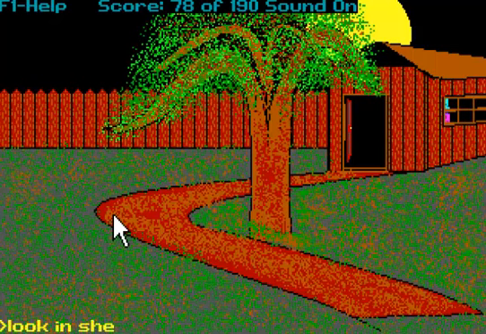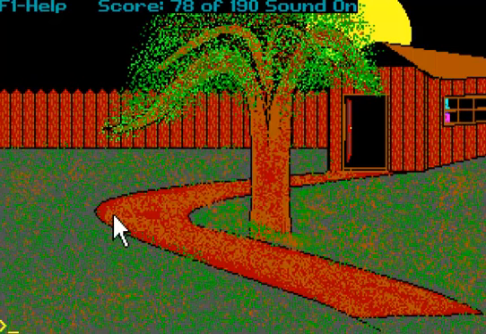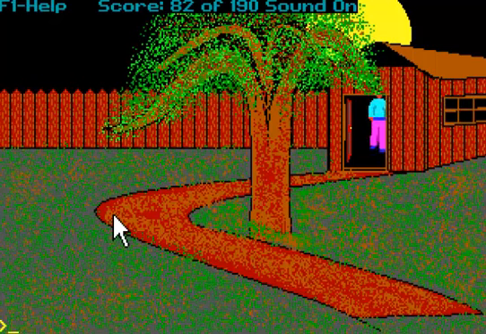In the shed? The shed seems to have fallen into disuse and is pretty much full of garbage, either broken and rusted pieces. You are just on the point of leaving when you notice an oil can sitting on a shelf. We need that. Take oil can. Pick the oil can up, okay? Okay. And that's all we needed in there. But we have yet to find Penelope.